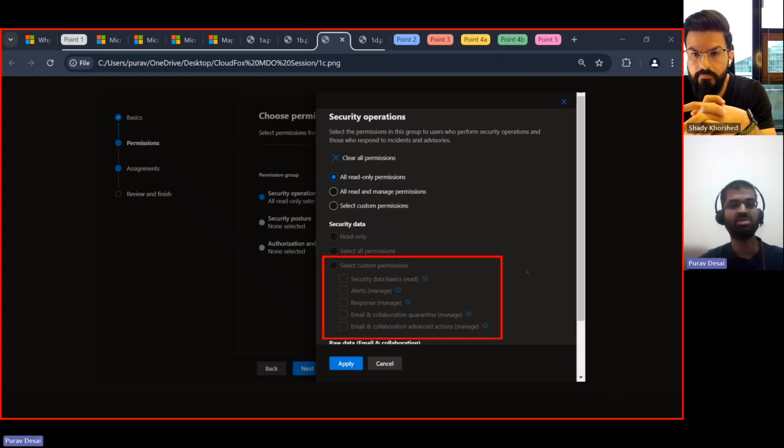So from a granular perspective and from a maturity perspective, this is ideal, because then you exactly know what they can and can't do, and they can't do any more than that. If they were to get compromised, it reduces the blast radius. Let's say you gave them full permissions, like all read and manage permissions, and they may not need that. Well, if a threat actor got into their account, then that threat actor could start modifying policies, etc. Whereas if they were just a level 1 analyst and they could just view alerts, then that threat actor can't change anything really, right? They could just look at the alerts, which is still a concern, but not as big of a concern. Okay, so that's why it's important to step through these permission groups.